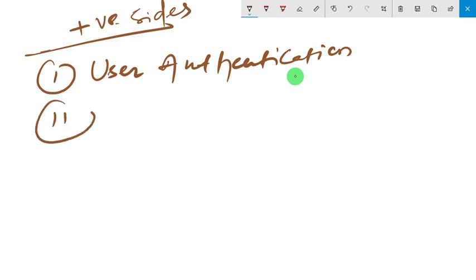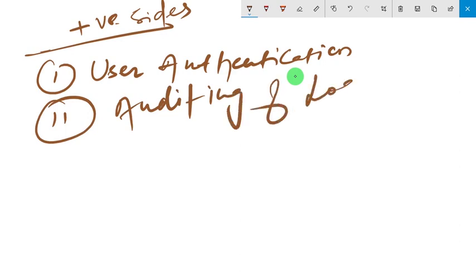The second one is auditing and logging. This is one of the best advantages, one of the best characteristics of a firewall. One can audit as well as log all the activities running in a network, and in the future, they can go through those particular audits and logs.